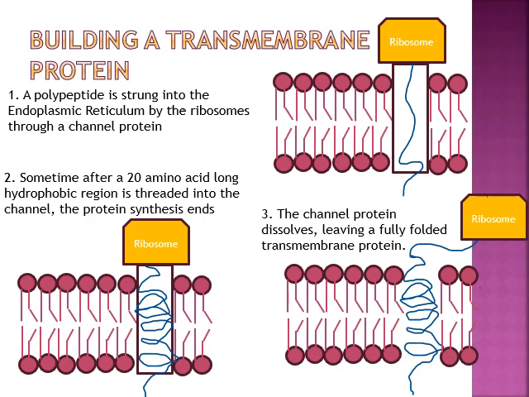What happens when you flush the toilet and it's clogged? Water flows up and over. Does that make sense? Here, if the amino acid chain has clogged up that channel, the ribosome actually pops off, leaving a chain of amino acids behind it. So now you've got a hydrophilic region on the outside, a hydrophobic region that's stuck, that clog, and a hydrophilic region.